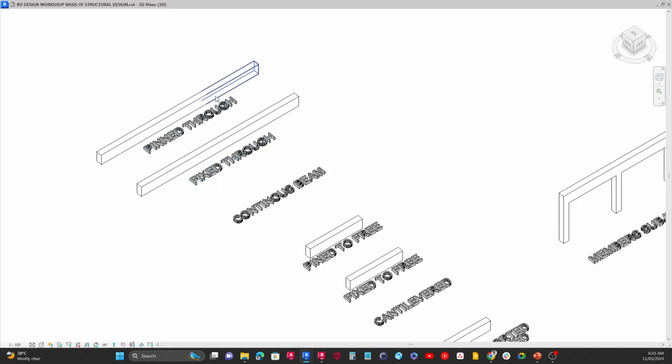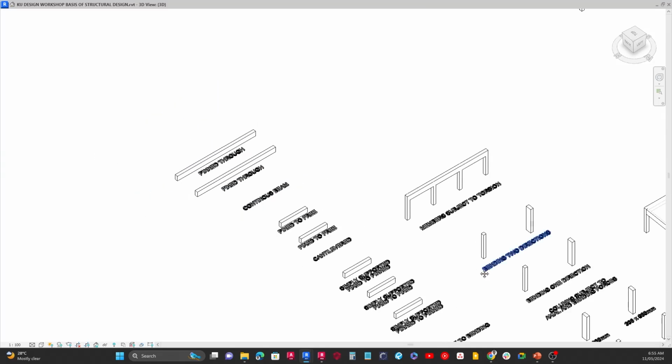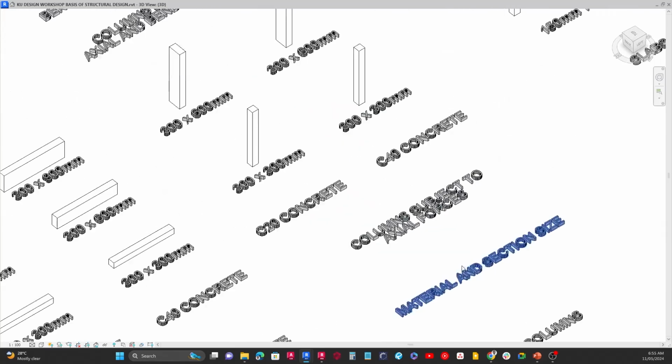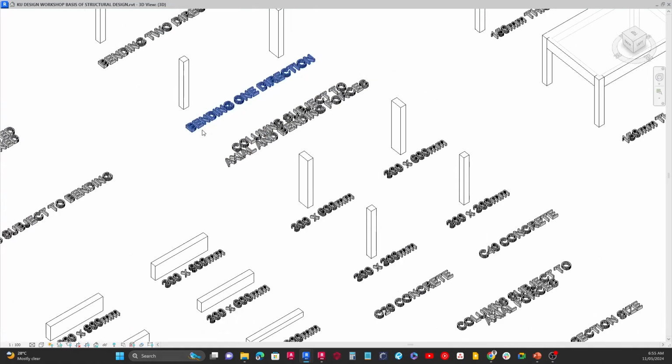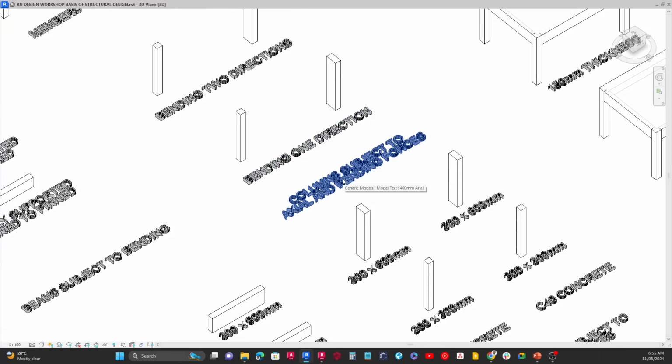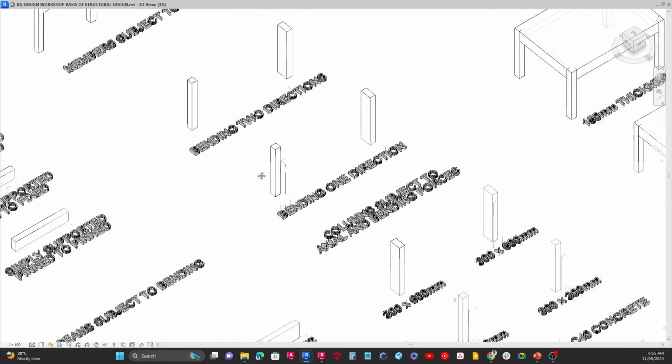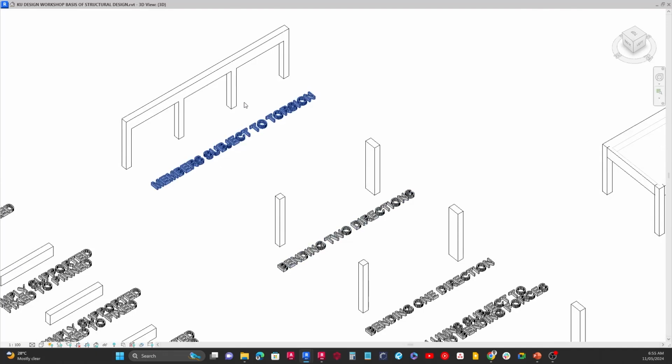We've also looked at how the analysis is affected by continuous beams, and then we looked at columns as well, almost the same thing as well, with different materials, different sections, as well as columns subject to bending forces in one direction and in two directions. And then we've looked at torsion depending on how it is loaded.